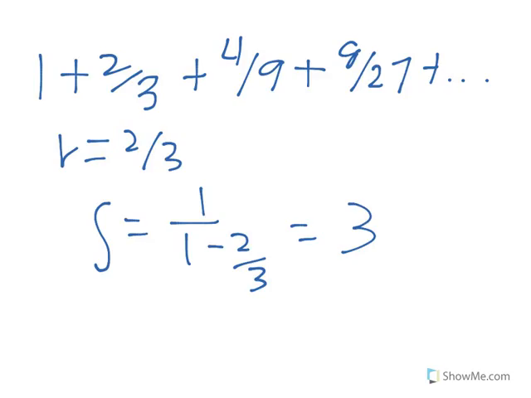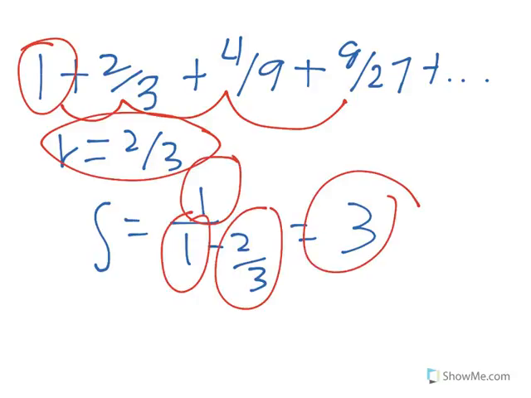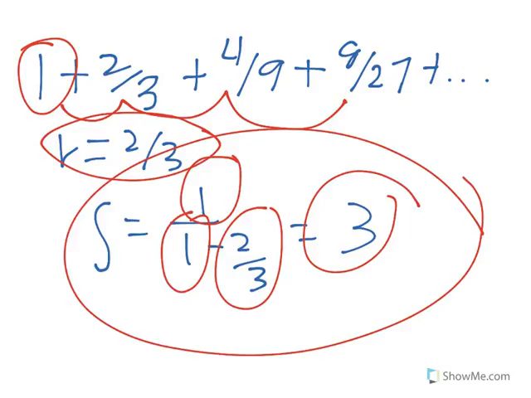Okay, and then sometimes it will give you a series, and you have to find what r equals. And it's quite simple actually. You just look at how much it's decreasing or how much it's increasing over time, and 1 times r equals 2/3 is obviously 2/3. So r has to equal 2/3. And then the first term is over here, so it's 1. So it's 1 over 1 minus 2/3, which equals 3. And that's the infinite sum of this series. Okay, the infinite sum, I don't think we explained that. But the infinite sum is all of the series, going on infinitely, all of them added up together. Because they go to a certain point, I guess.